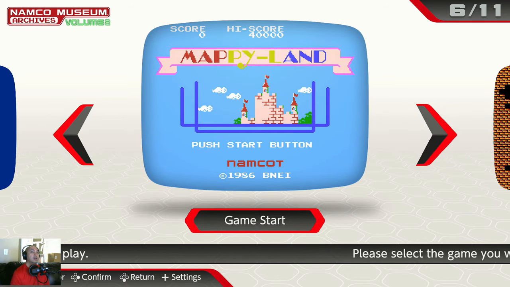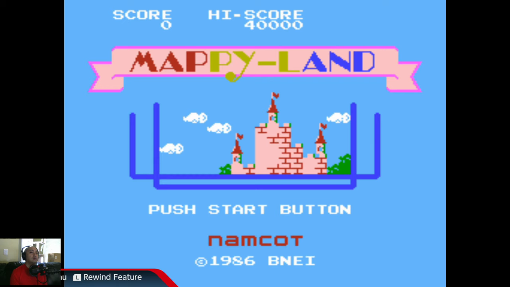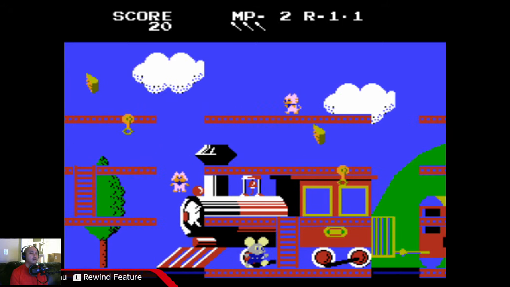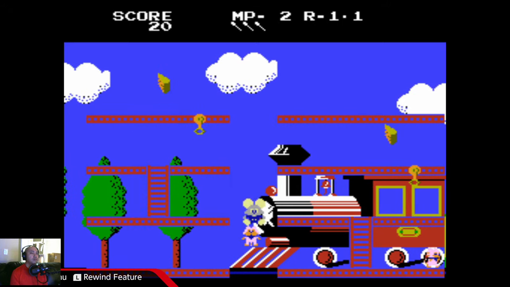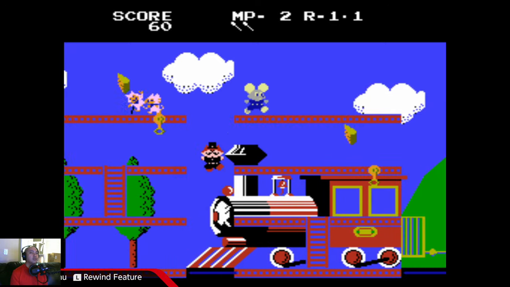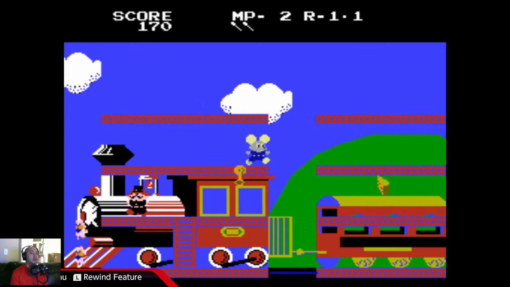Alright, Mappy-Land! Mappy's adventure in Wonderland, a game of cat and mouse with Goro and the Meowkies, continues on the streets, in the castle and in the jungle. Was this an arcade game? I think it was. Oh, you can lay down little cat toys? That's hilarious. And you can jump. In fact, you have to jump.